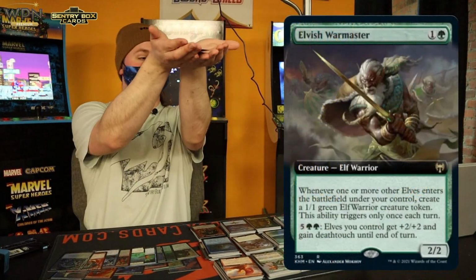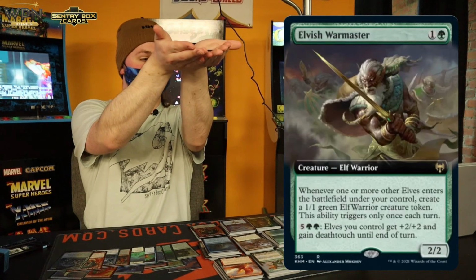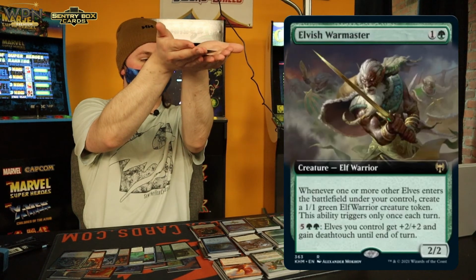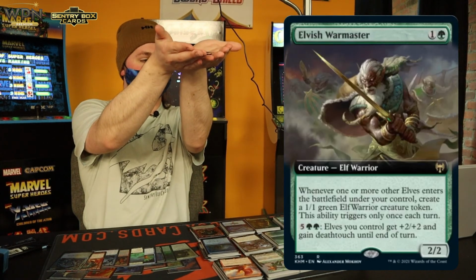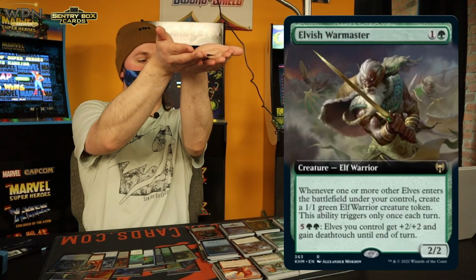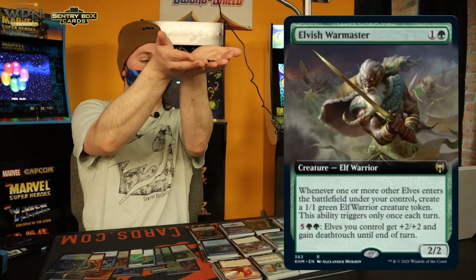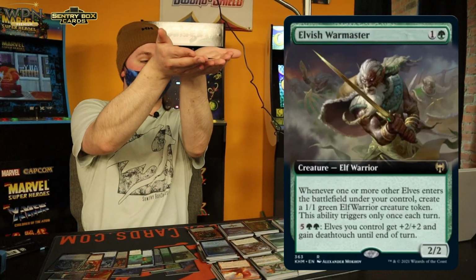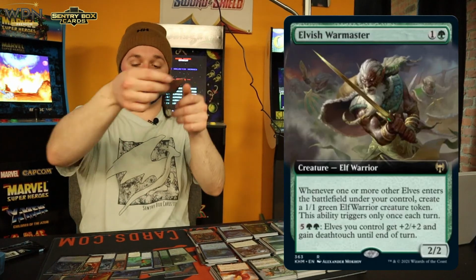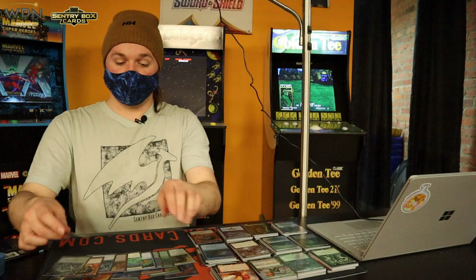This time we'll actually read it. This is the extended art foil for Elvish Warmaster. It is a 2-mana 2/2. Whenever one or more other elves enter the battlefield under your control, create a 1/1 green Elf Warrior creature token. This ability triggers once each turn, so it's a nice way to get even more elves on the field than you normally have in a very easy way. But then for 7 mana, you can activate it, and elves you control get +2/+2 and gain deathtouch until end of turn. Very nice kind of overrun effect to hopefully end out a match with your elves.